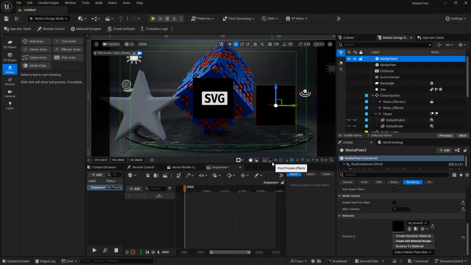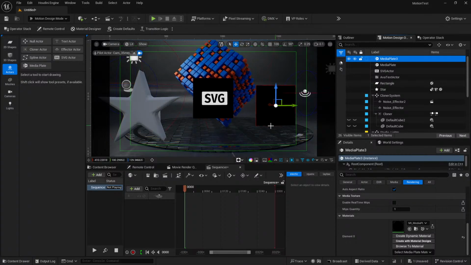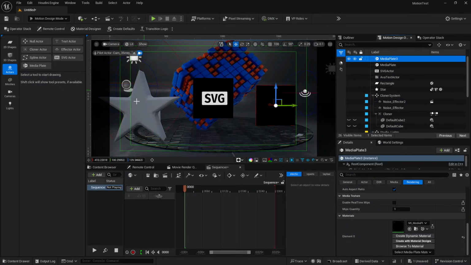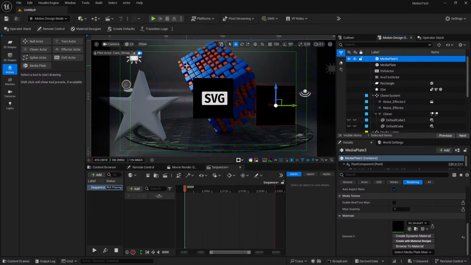Basically, you can play a video image on a material and then use that material on a media plate, so you can have animated video in the background for your scenes. We use it a lot in TV broadcasts, for instance, to bring in live external video, or to have, I don't know, a newsreel background plate running and that kind of thing.